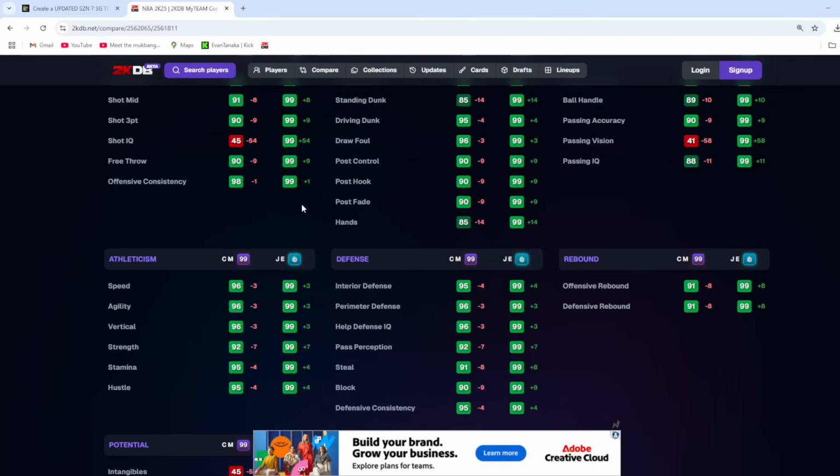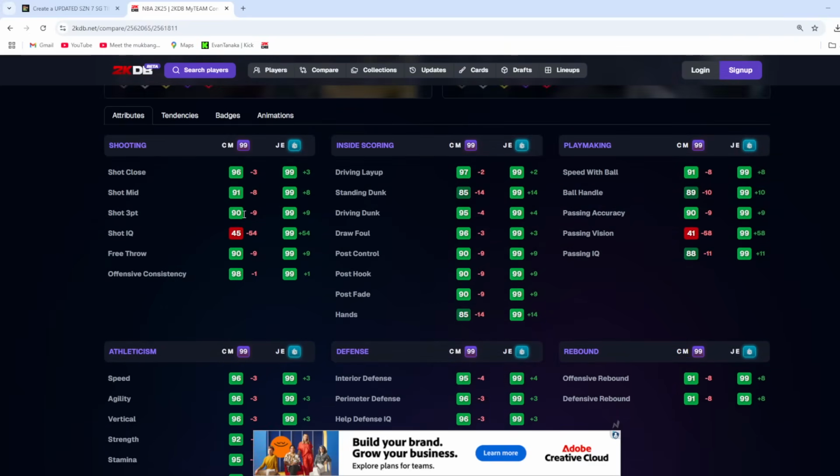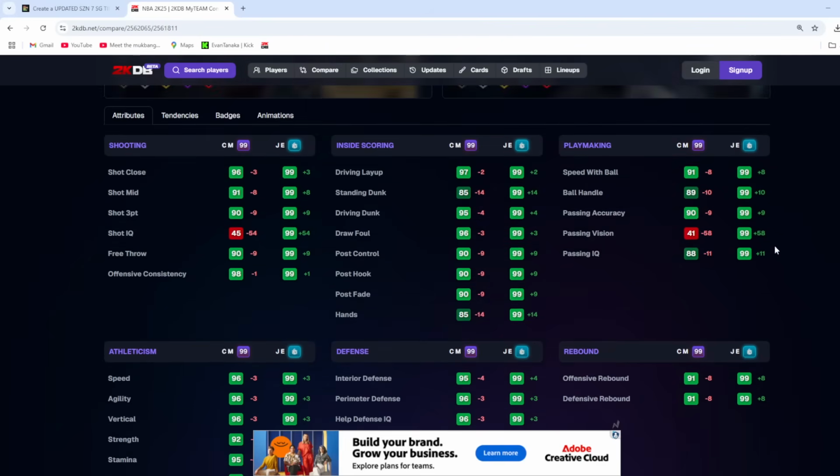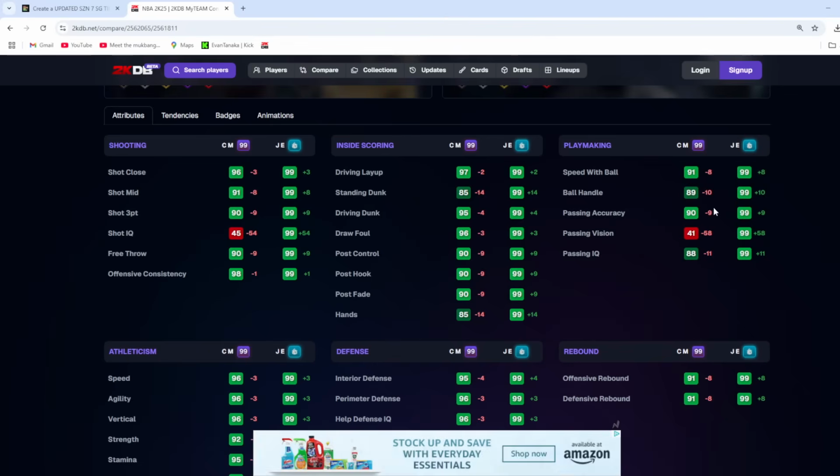Yes, stats wise, Dr. J is better, but at this stage in the game, guys, is a 93 compared to a 99, you know, when they have the best jump shots in the game, it doesn't matter. Does +3 speed matter on a shooting guard? No. Does +4 interior defense, +3 perimeter? I mean, maybe the block and steal rating helps a little bit, get better defensive animations. I mean, the speed with ball and ball handle, sure, it helps a little bit, right?